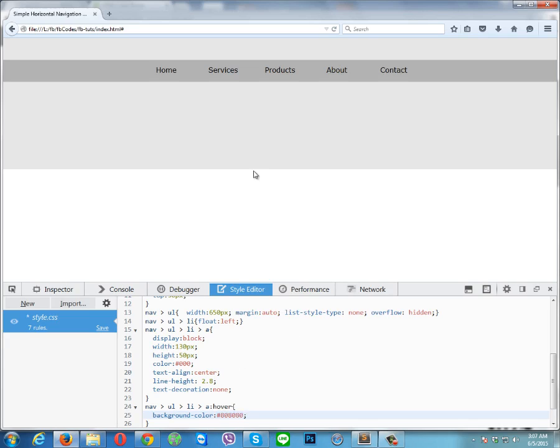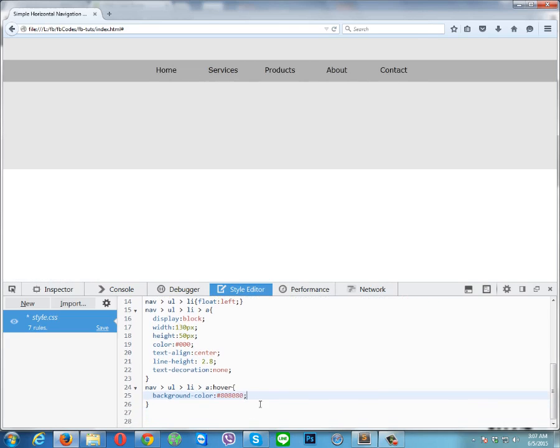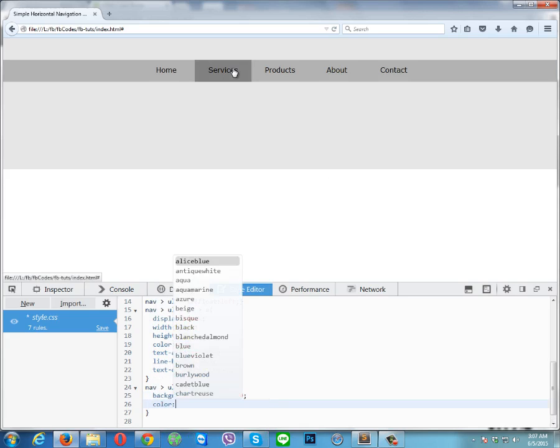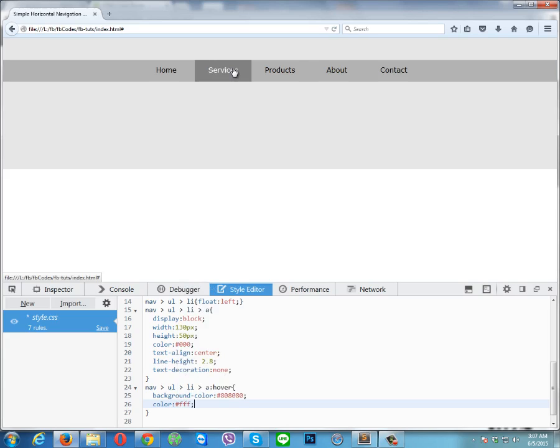Let's try this. Yeah, it's pretty much better now. And now the text should be white. Perfect.